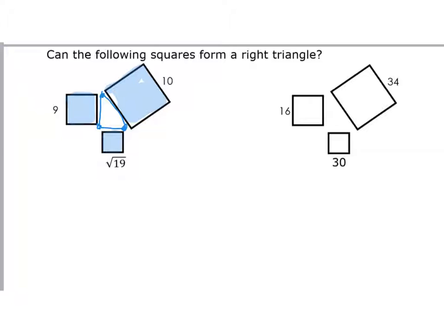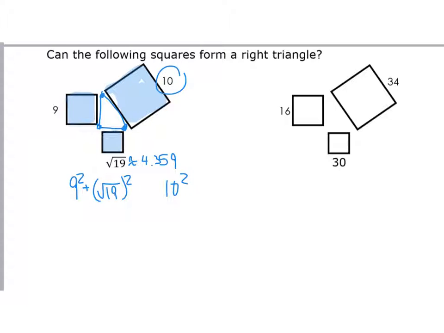Okay, so I need to know which one is the biggest thing. So what I like to do is make sure that my picture, because maybe it's not to scale, square root of 19 comes out to 4.359. So that means my 10 is still going to be my biggest, so that's the one I'm going to test for C. So I'm going to do 9 squared plus the square root of 19 squared. How does that compare to the 10 squared?